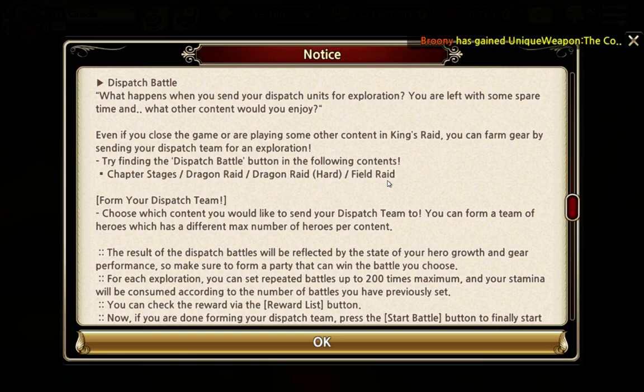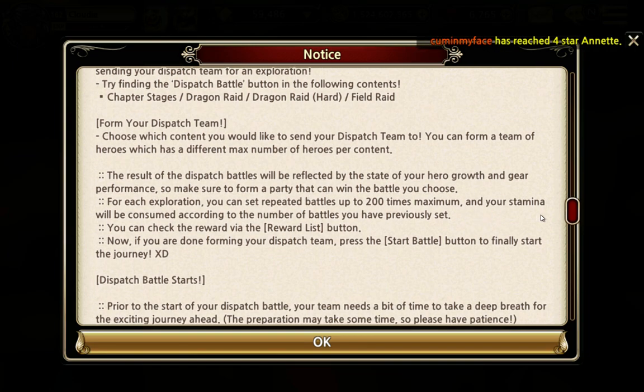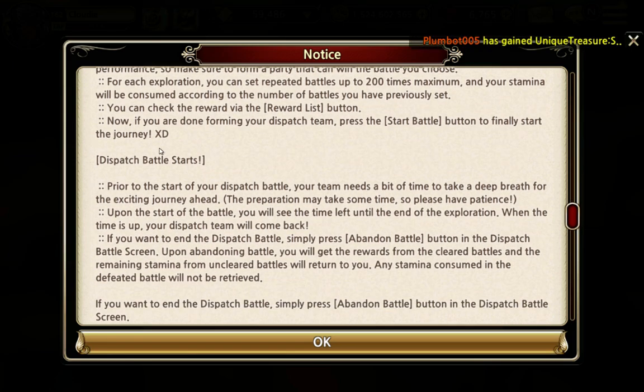You can up the difficulty as you can do with all the other dragon raids, which of course means better rewards. So far this sounded really cool. You form your team, you send them out, you can do 200 battles. It's a bit slow, I heard, slower than it takes to normally raid them. And once you press the start battle button, they will go out and just battle.